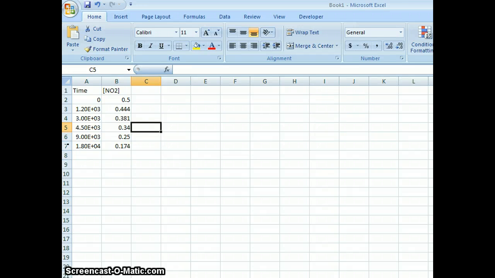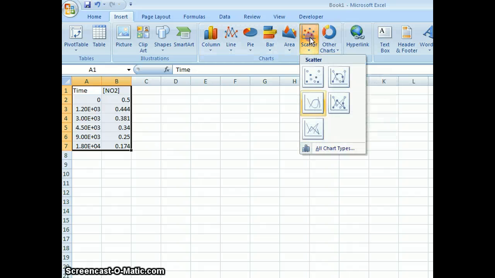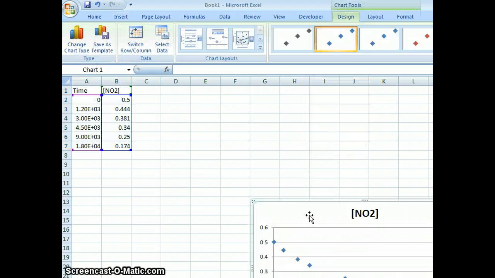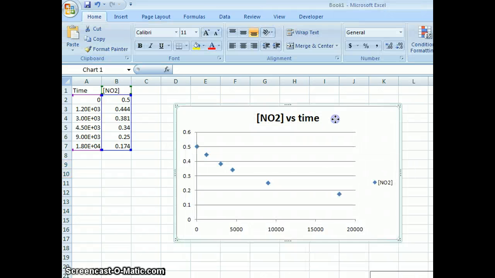Now, at this point, we could plot a graph with concentration versus time. So that would mean concentration on the vertical axis, just to see how it looks. And if it's a straight line, we know it would be zero order. So I'm going to the Insert tab, then Scatter. And I'm just going to look at the points for now. I'm not going to add anything else. And let's see how that looks. Doesn't look like a straight line to me. So that is concentration versus time. So I'm going to just create a title there. Now we'll put that aside for now.